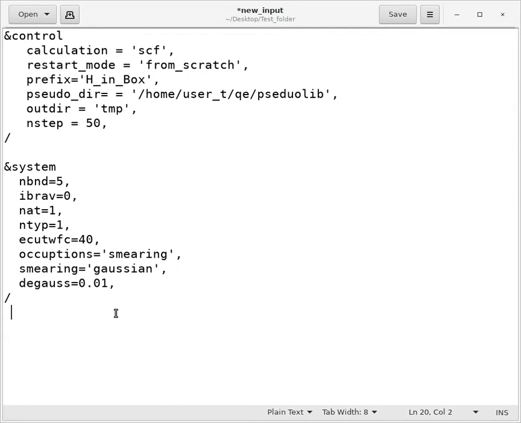Then we have to enter a couple of details on when the calculation of the electronic parts ends. So we start again with this sign, and then the first thing we enter is the convergence threshold. Remember, I showed you the energy difference that is converging slowly, right? Here we enter the threshold and we say 1.0d-8 Rydberg. That is a safe value, pretty standard.